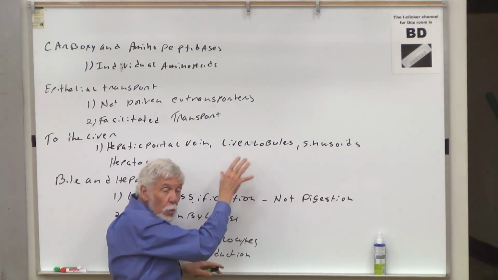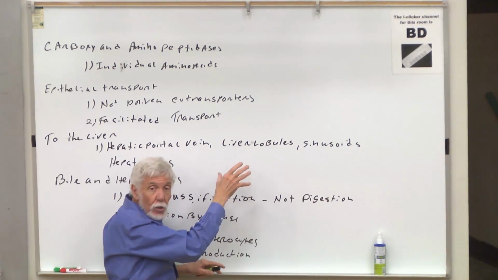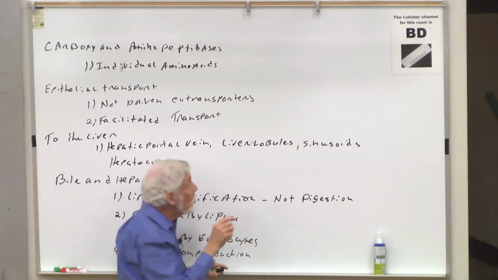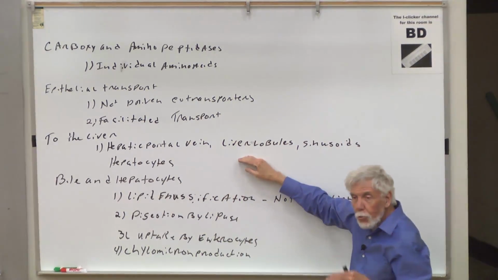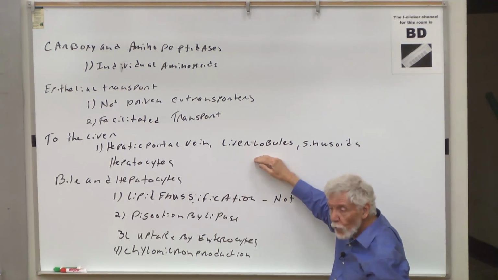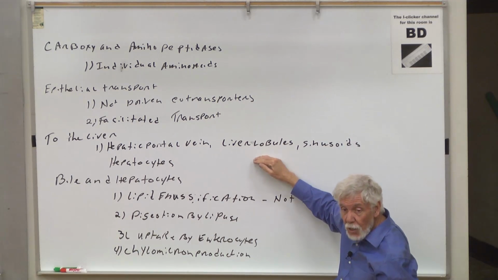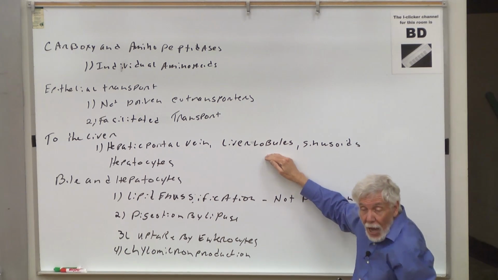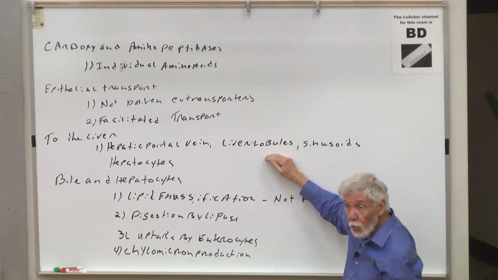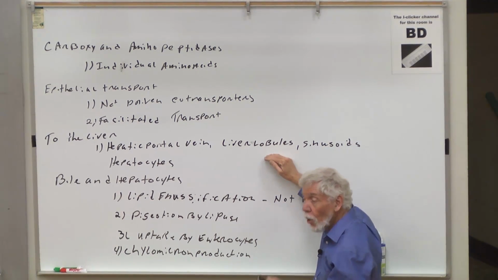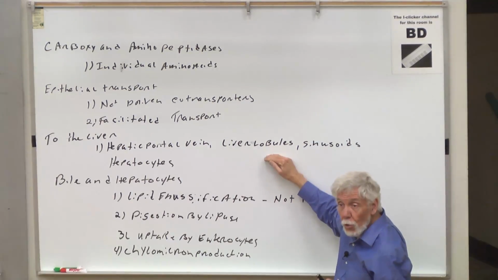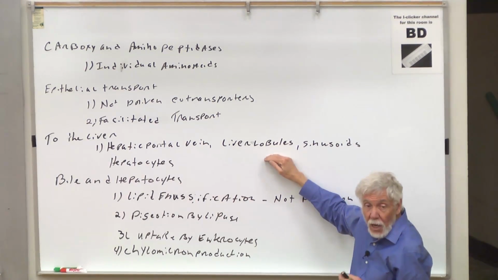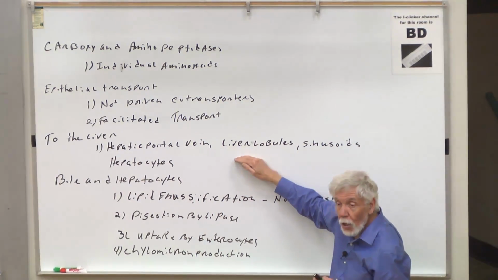But the liver is not just one gigantic amorphous structure. The liver is broken into segments that are a couple, 3 millimeters across, called liver lobules. And each of these liver lobules then is supplied with blood. About 30% of the blood comes from the hepatic artery, carrying oxygenated blood. But the remaining 65 to 70% of the blood is coming from the hepatic portal vein.